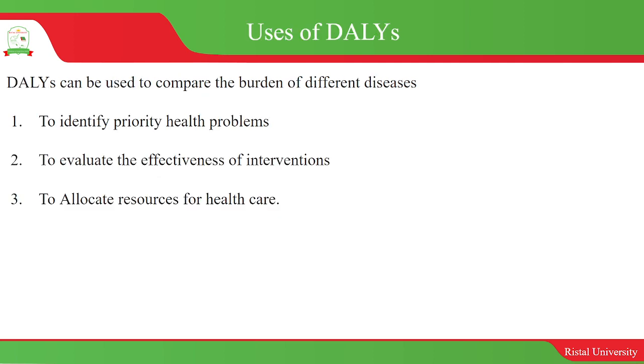So we can use DALYs, of course, to understand the health problems that people are facing, and then be able to prioritize which health problem we need to address immediately. And then also, if we institute public health interventions, we can know over time the impact of the public health intervention. So we can use DALYs as one of the indicators.